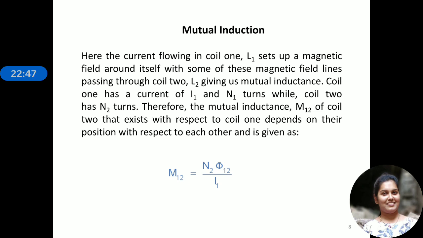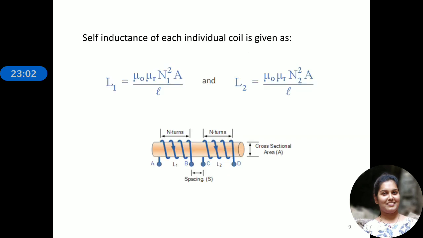So vice versa: there is one self-inductance, and because of that self-inductance, mutual inductance in the adjacent coil will be developed. So M12 will be equal to M21, which we simply call M. Then we can see the self-inductance is a characteristic of an inductor as a single circuit element, while the mutual inductance signifies some form of magnetic coupling between the two inductors or coils, depending upon their distance and arrangement.